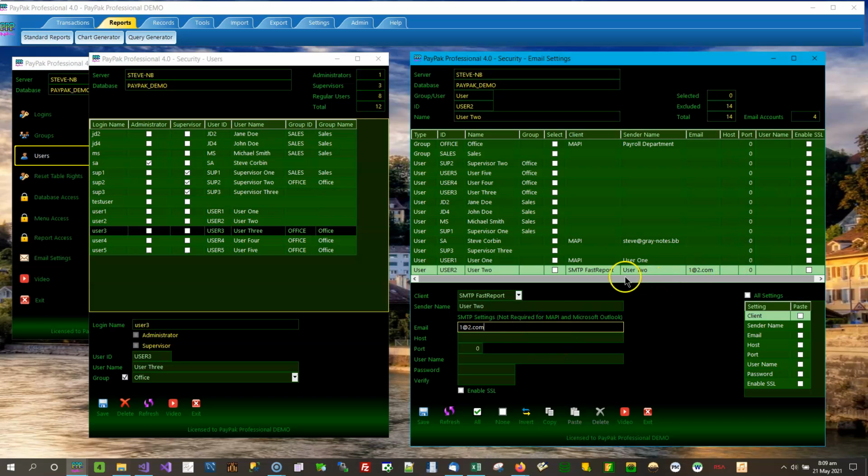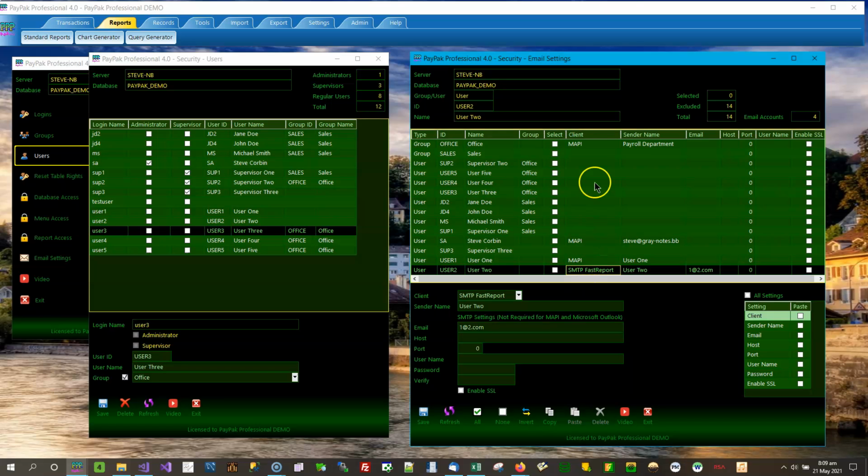That's the one that it validates when you're saving. Now, what if you want to set options for multiple people? Normally by default, when you come here, you are saving the options for one person. But say I wanted, for supervisor 2 straight through to supervisor 1, all the members of the office and the sales, to set up these same options here. That's where this all settings list comes in. There's an entry in this grid for each entry over here.